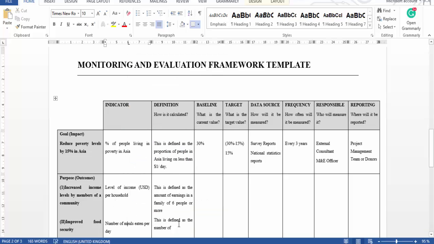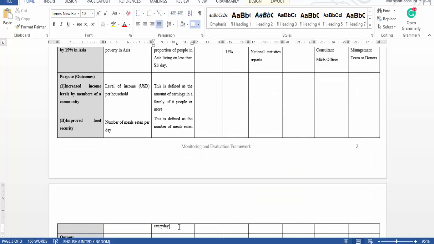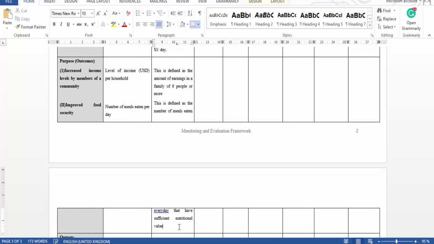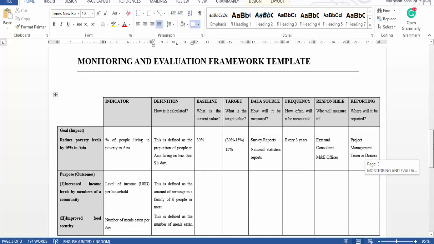Okay, let's just use meals. Number of meals eaten every day that have sufficient nutritional value. Okay, so there you have it.